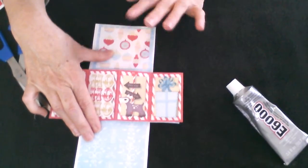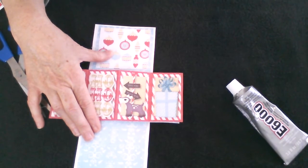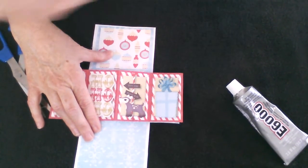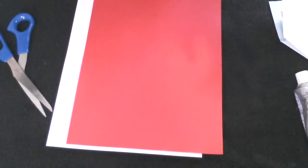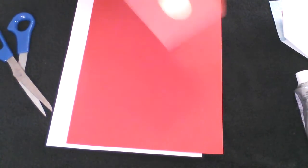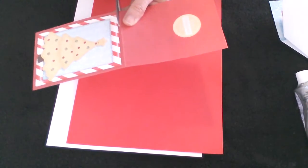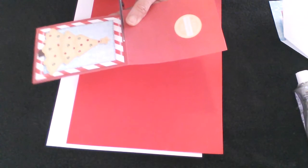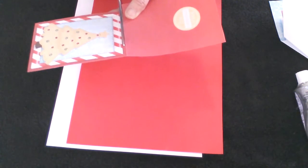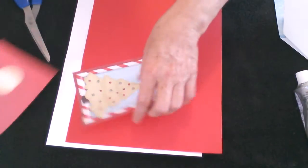But I am not going to complete my card this way, so if you would like another option, just stay tuned and we'll continue in just a second. For the second option, here's what we're going to do. The card that I showed you is done this way. So we're going to just cut this right in half. Like so. You got your front and your back. This will now be the outside of your card.